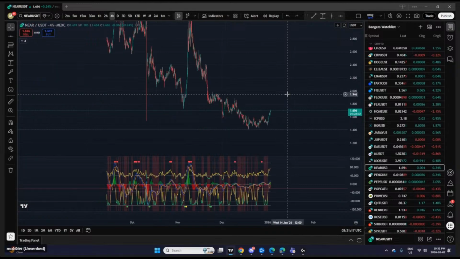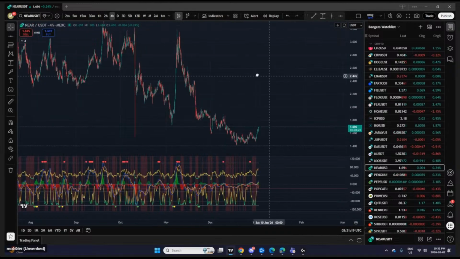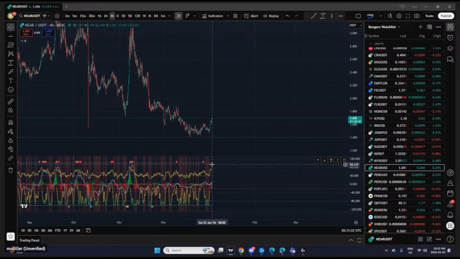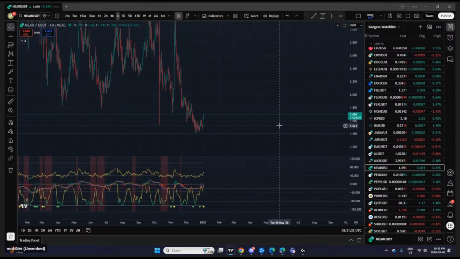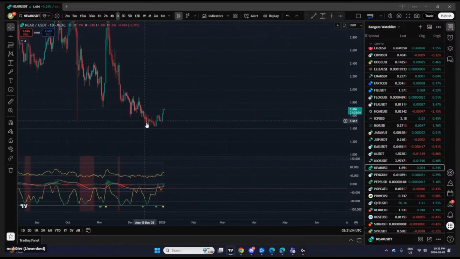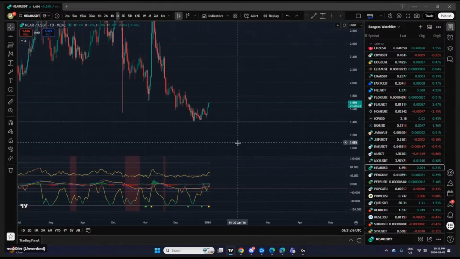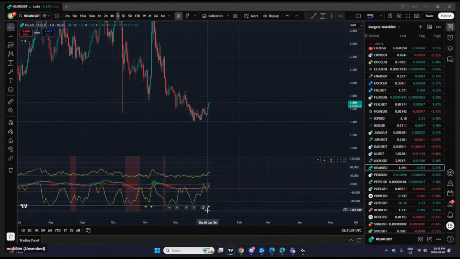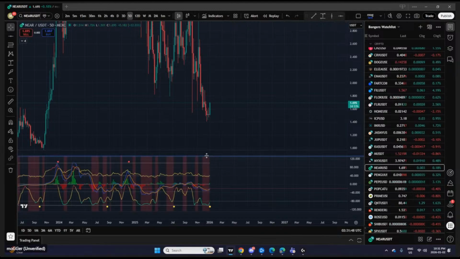NEAR looks good here. It just had a 4 hour red dot, so obviously it picked back up, right? So see how they can fade. NEAR looks like it's bouncing there. Nice bounce reversal there. Called it closed yesterday, right? So that's usually when you want to play an entry, right? I know on the 5 day it did have an active one here that you would have got stopped out on, right?